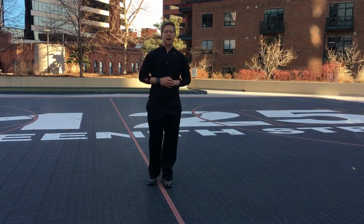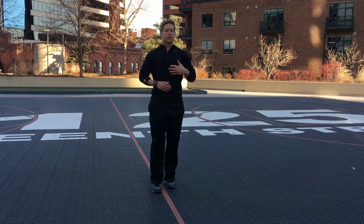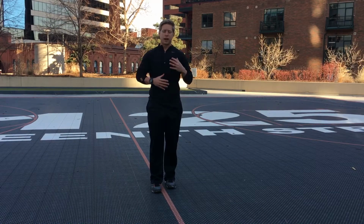So going forward, I would include all three of these variations of the lunge movement into your training. It's going to help you build high performance muscle and help you build in some basic deceleration and single leg mechanics.